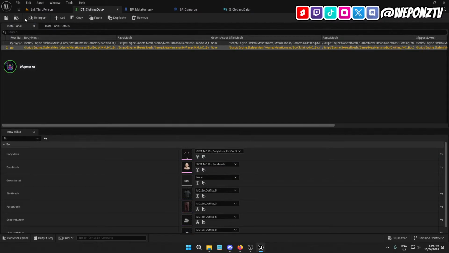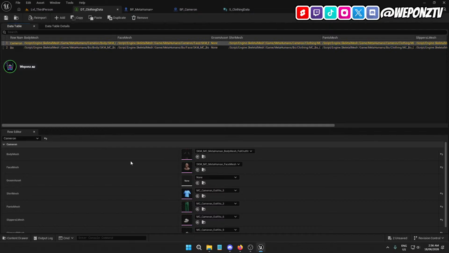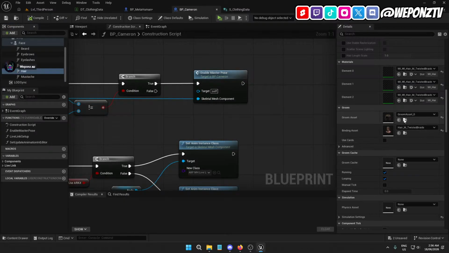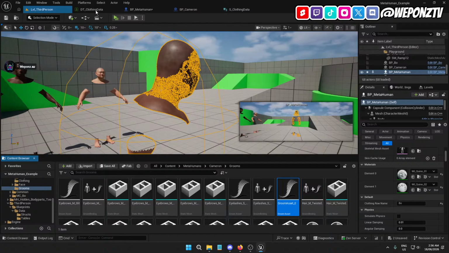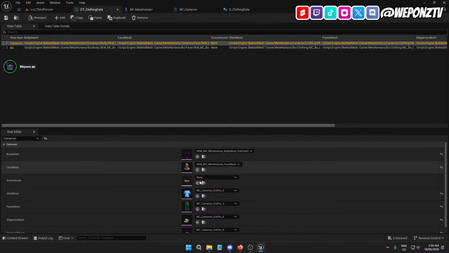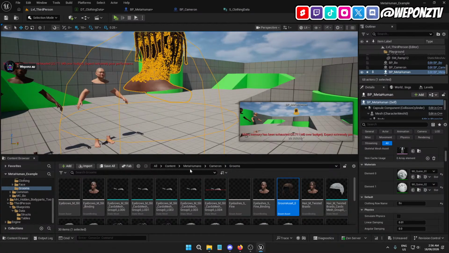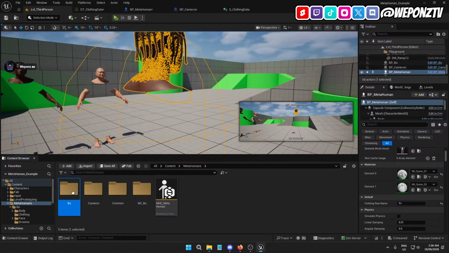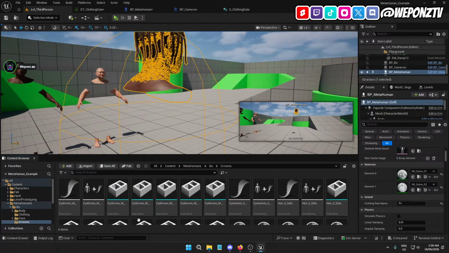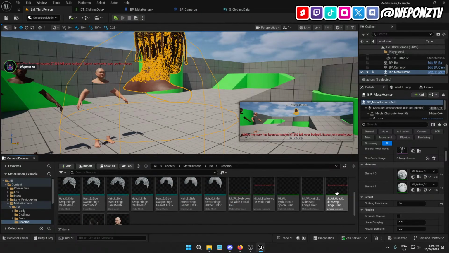Now we can go into here. And now we've got groom assets. So we've got Cameron groom asset. Boom. Cameron's groom asset. Bow's groom asset. It should be here. Groom asset.